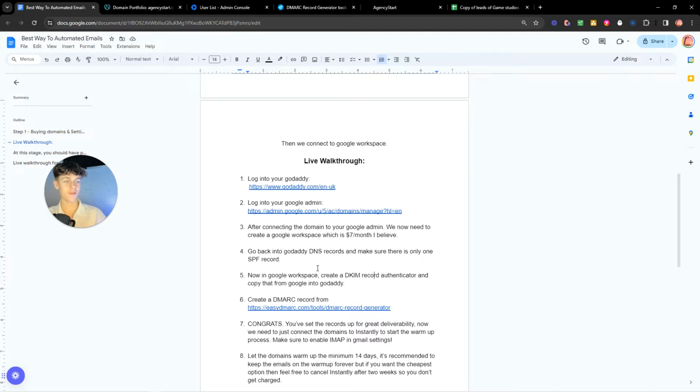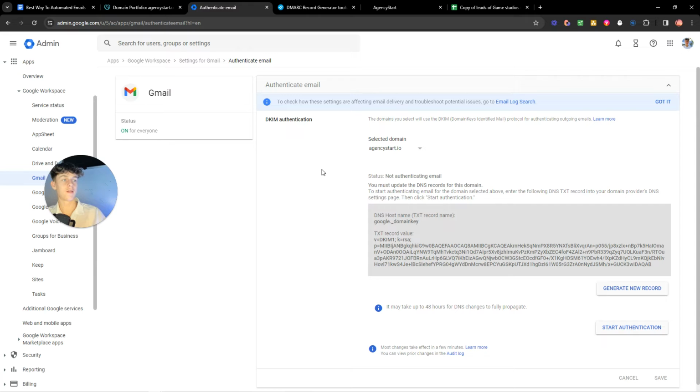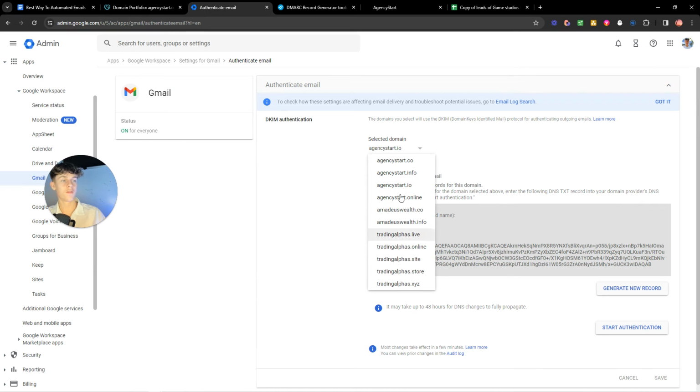Now, step number 5 is in Google Admin, we need to create a DKIM record authenticator. So what you would do is you would go here, you should have done all of this by now, and you should search for DKIM authentication. Really easy. You basically want to select the domain that you have.